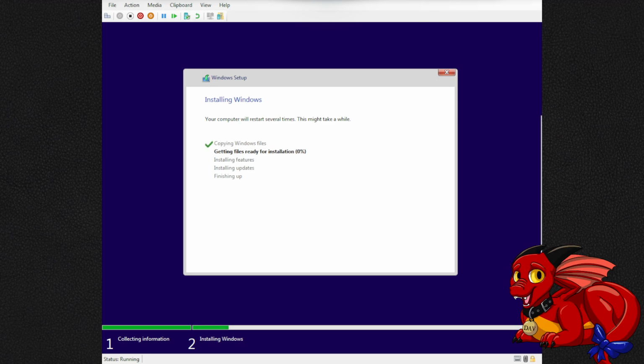And we're going to just run through here the normal Windows installation. Also, this is past the halfway point. The only thing that remains is the Windows setup itself, which will be coming up next here.